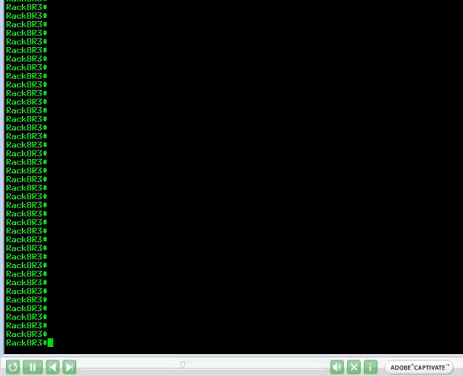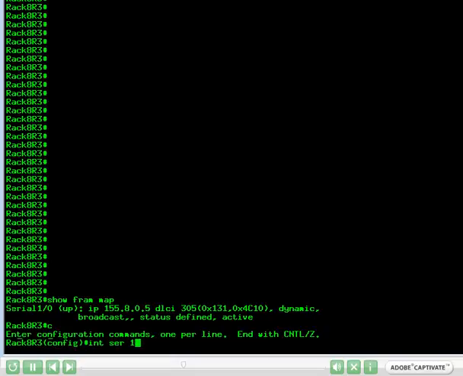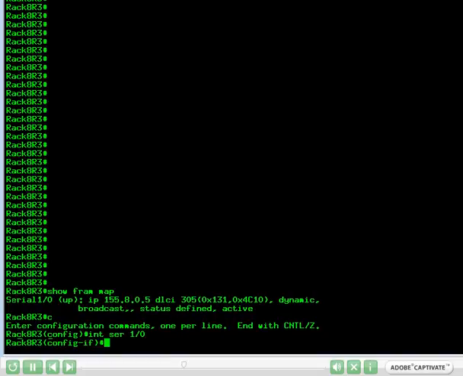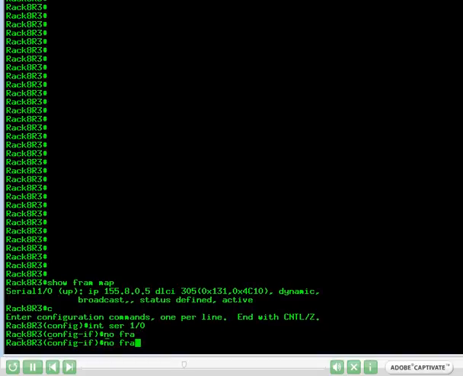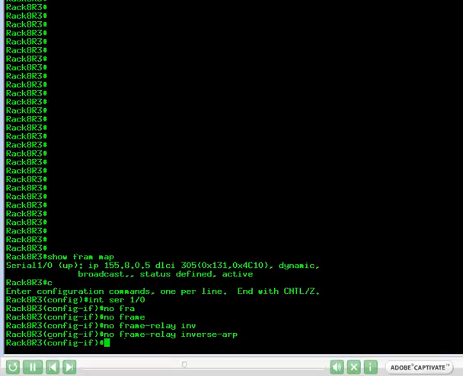So just as a confirmation, let's do a show frame relay map, and there's our inverse ARP dynamically learned mapping. And let's go into interface configuration mode for serial 1/0, and we'll simply do a no frame relay inverse-arp. That will turn off R3 from asking. And we'll do the same thing over at R5.